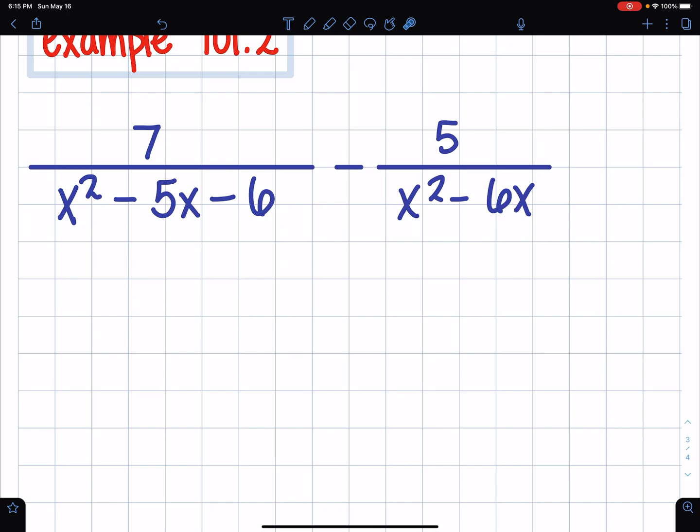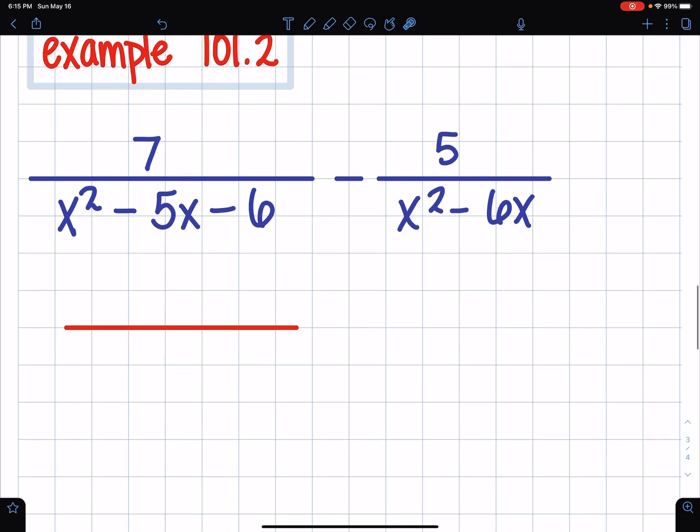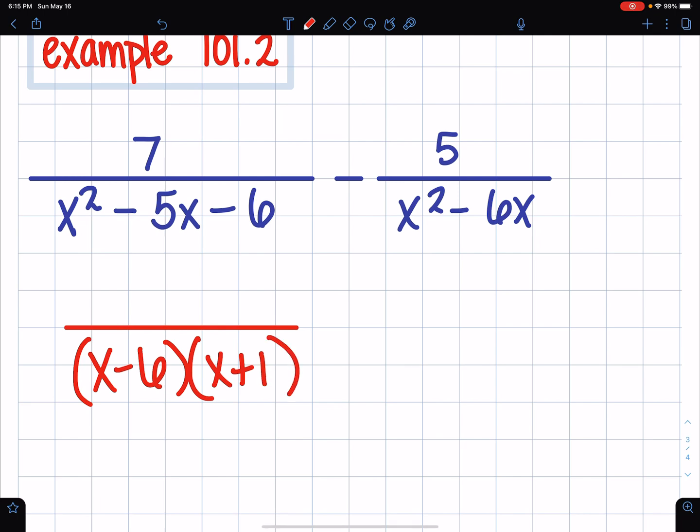The first step is we're going to factor both denominators because we see something like this and we're like, okay, they want us to factor, then they want us to get a common denominator. We know the drill by now, right? Okay, so let's factor both. So I'm going to factor this one underneath here. And this turns into x minus 6, x plus 1. Okay, and then this second one turns into, the only way to factor this one, this denominator, is to pull out an x, right?